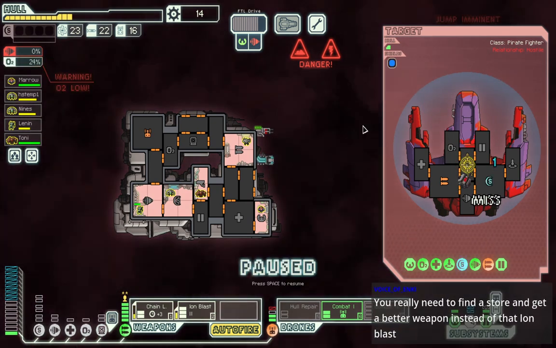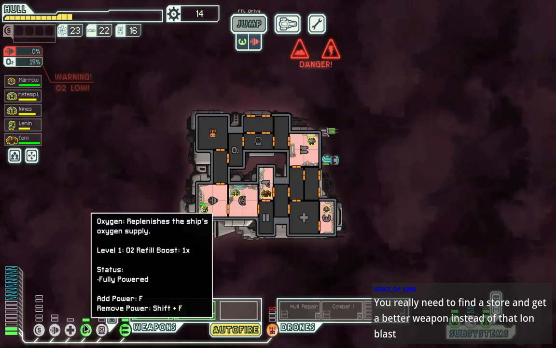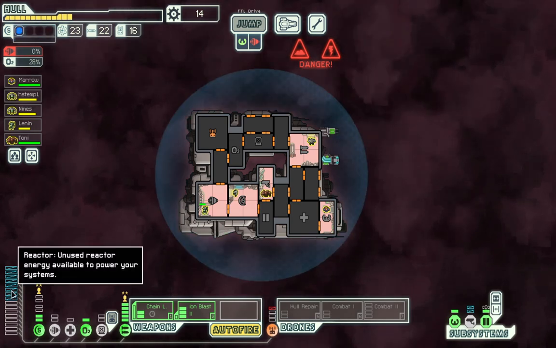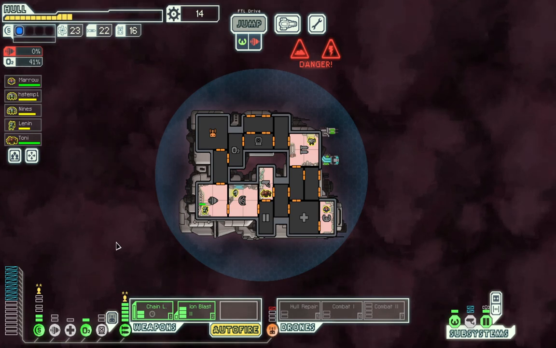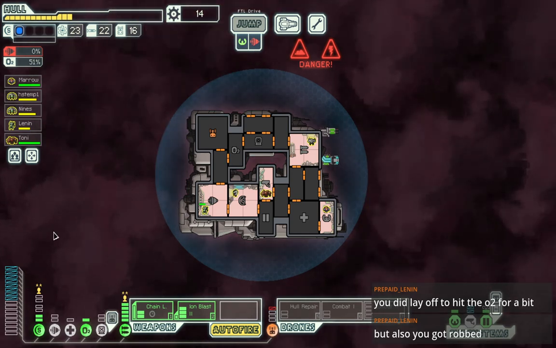Dude. What the hell? You gotta be kidding me. Did you see that giant collection of misses? It's outrageous. So they got away. It's kind of bull, actually. Man, that's really lame. I even depowered my shields to get more attacks, and I aimed straight for their pilot's chair and just nothing hit. Hacking was the answer there, by the way, I guess. No, I got robbed. Let's get our oxygen back to 100%.